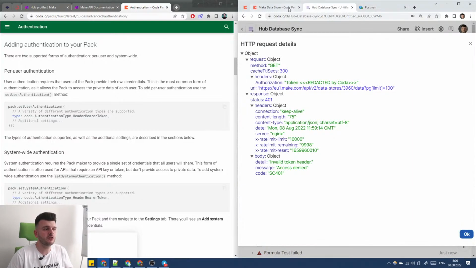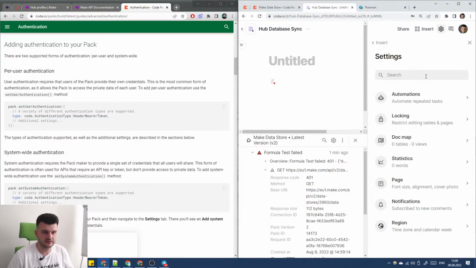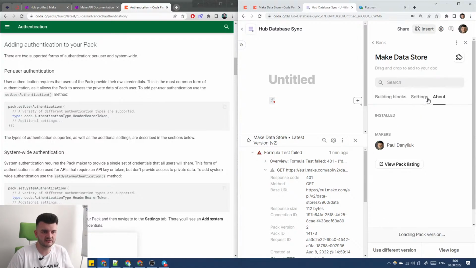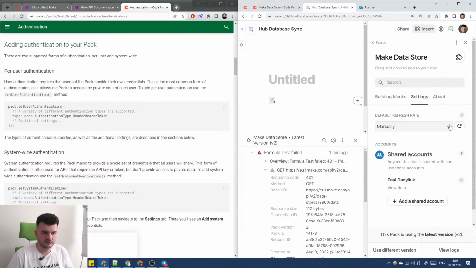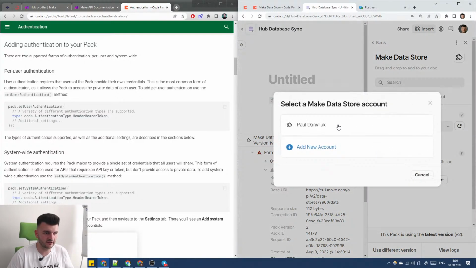Well, we need to debug this. Let's go to our pack settings. Maybe I copied that wrong, because it doesn't look like something should be that wrong. Okay.